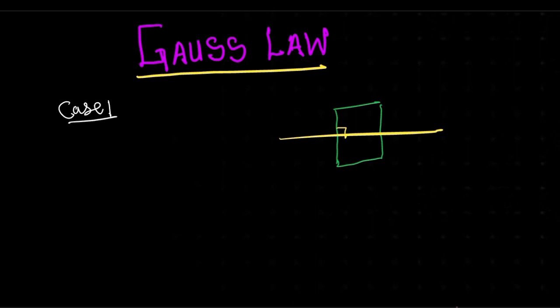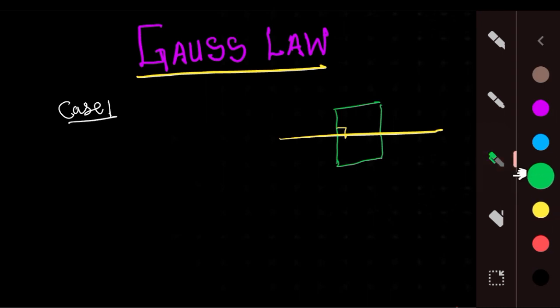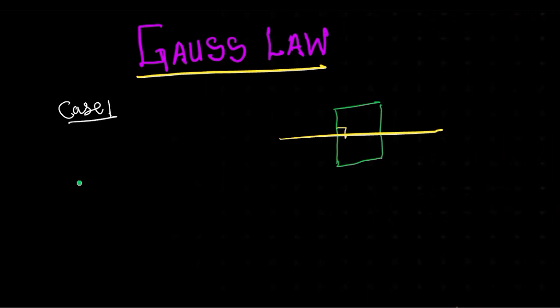Now, let's take a surface, and we don't know the direction that the electric flux is going through. So what do we do? We still represent this normal direction that the flux is supposed to pass. Are you getting it now? I know the concept is somewhat difficult to grasp at once, but as we begin to explain further, you will see. So case one.